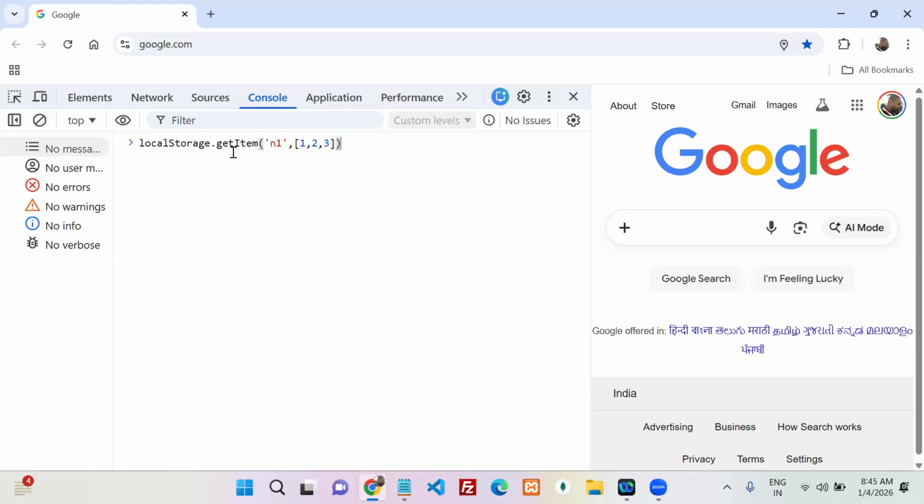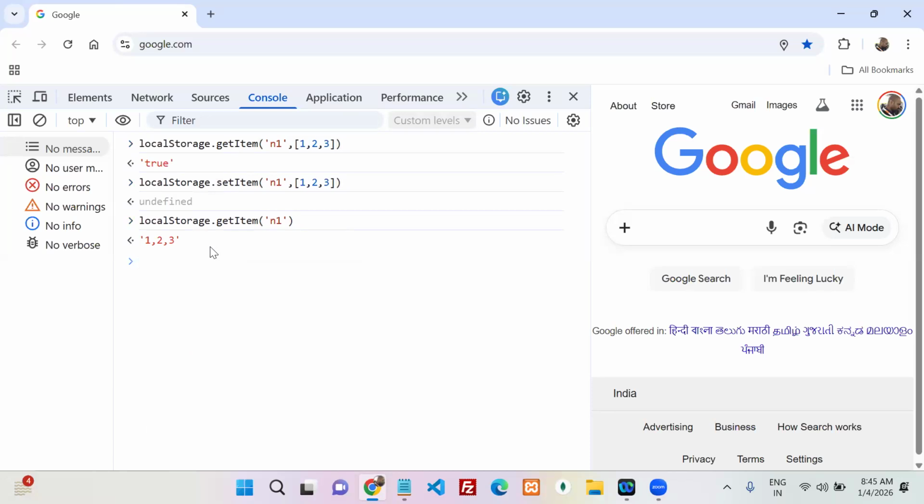1, comma 2, comma 3. What is this? Array. Okay, I inserted an array. localStorage.setItem, this is what I inserted, an array. Then localStorage.getItem. What do I get?